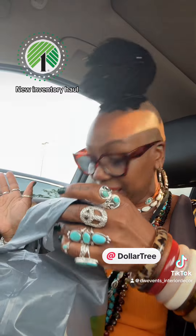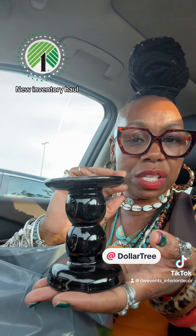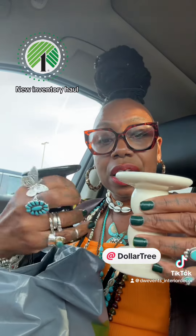I picked up everything they had on the shelf, so I think it was like six. And the last color that I got were these black ones. Look how gorgeous. They are a moment. I think I may use these tomorrow for my luxury picnic that I'm doing. Really pretty. They are perfect. And of course, if you wanted to change the color, you can do that, especially if they got chipped. You can change the color or flip it around so they don't see the chip. You have to do what works for you. So I have the black ones, the cream ones, and the gray.